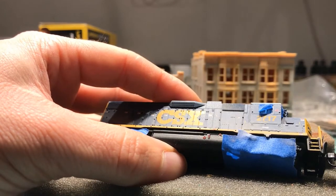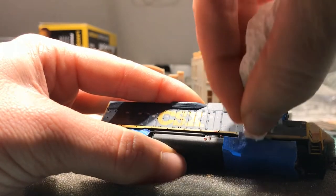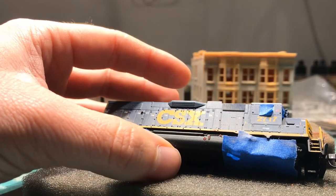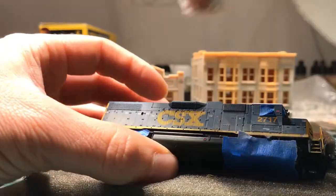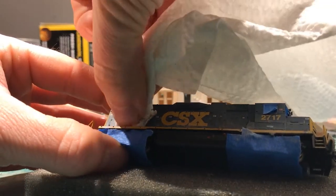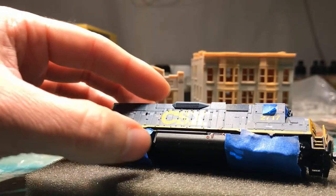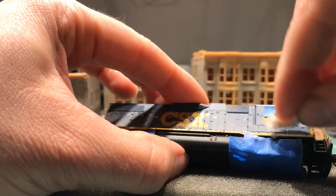Now, you can also use this technique to give you a differing pattern. Especially with dust, your dust is going to be built up on the locomotive, but if you're somewhere where it's been raining, the dust pattern may be a little bit different, just because it's gotten wet, it's been partially washed off. So think about how your locomotive is going to be seen, and how much dust may actually be on it. Once you've reached a point where you're happy, go ahead and we can move on to the next step.